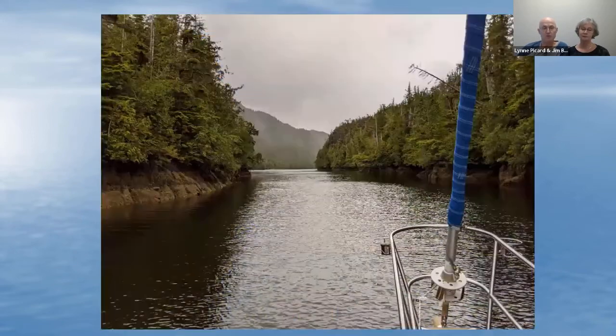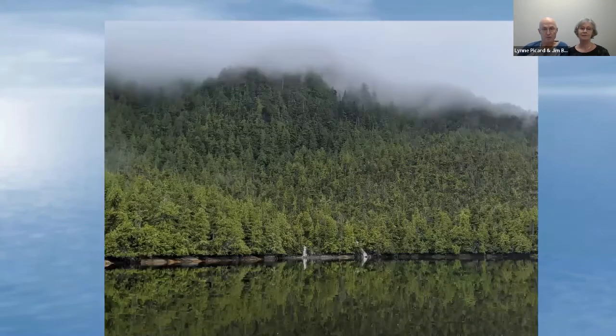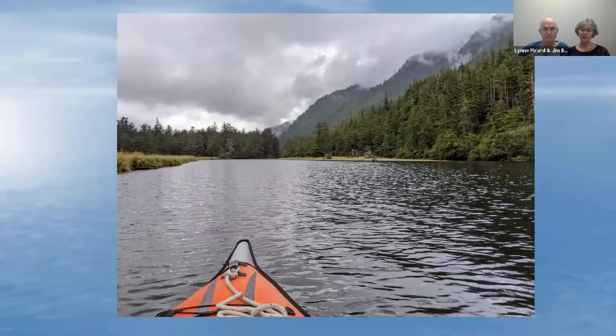Next morning, it was a short ride to Klaskish Basin, the other anchorage just north of Brooks Peninsula. This is a very, very narrow entrance as you're entering it. And here there were waterfalls all around after an overnight rain. And at the head of that basin is the Klaskish River, which we were able to kayak up about a mile before log jams forced us back. 2 other boats joined us at anchor there, and we all ended up staying 3 nights waiting for better weather to go around Brooks Peninsula.